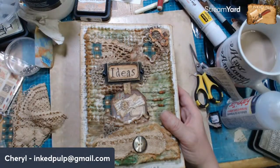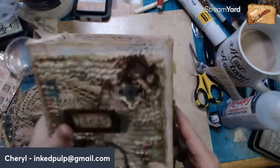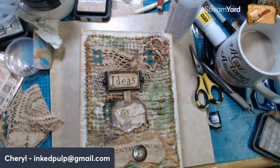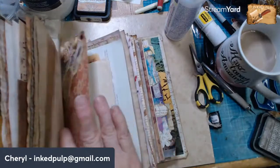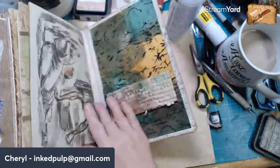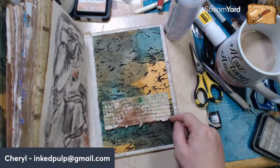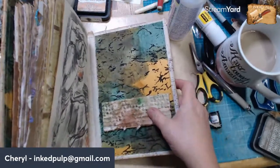Thank you. I'm really pleased with how this is turning out and the fun stuff we're putting in it. So over time we'll just keep adding — I've got more things still that I could put in that we've made. And for you guys who came a little bit later, I added the little pocket in the back that I hadn't done before. I think what I'm going to do is put a little twine around there to cover up that cardboard. But I may not even use that as a pocket — this page had a little bend in it and I just wanted to give it some support.